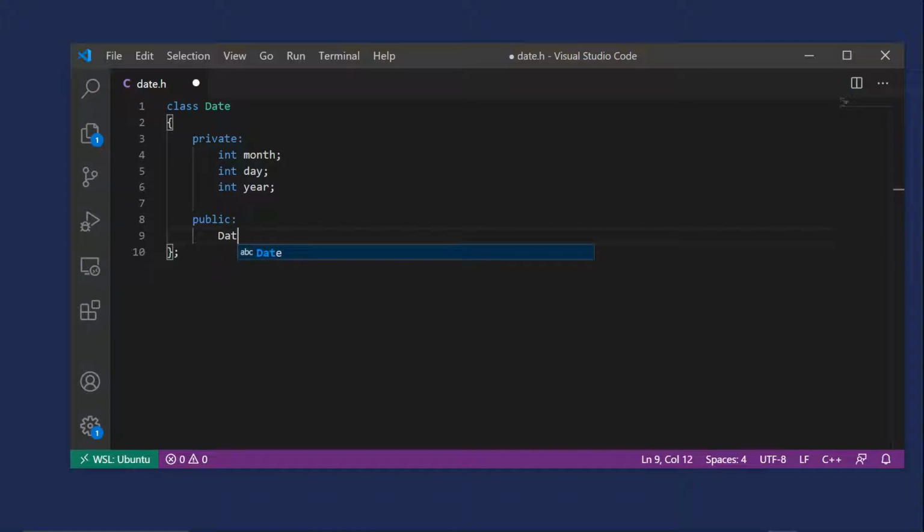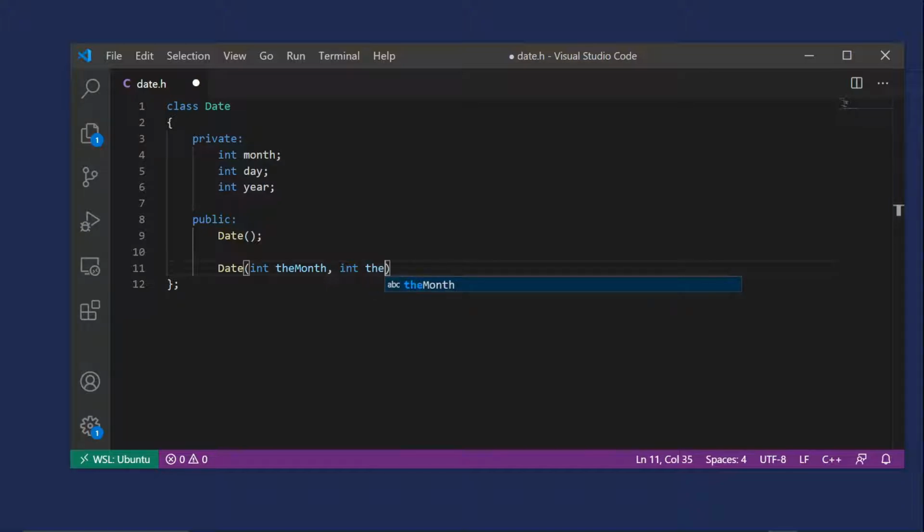Okay, so we wanted a constructor. I'm going to go ahead and make a default constructor. I'm going to save that and define that in my .cpp file because it's not going to be just one line. Then I'm going to have a constructor that takes multiple parameters, all the parameters. And in doing this, I'm going to show you one of the ways you can initialize data in C++.